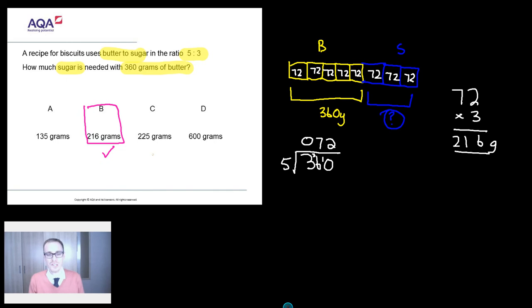Well, what you're going to see common throughout each of these wrong answers is not reading the question and essentially going into autopilot. Because if you do this, 360, so this is for A, sorry, I should have said. If you do 360 and you divide your answer by 8 and then times by 3, you get 135.